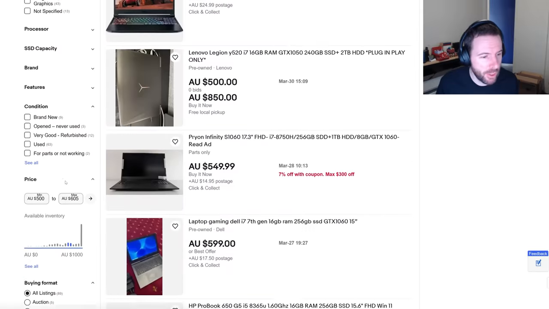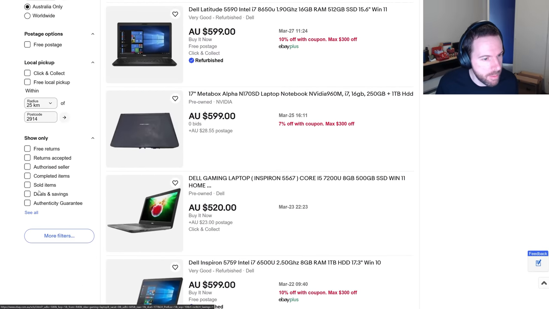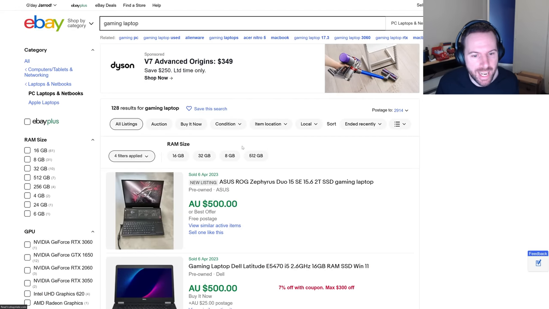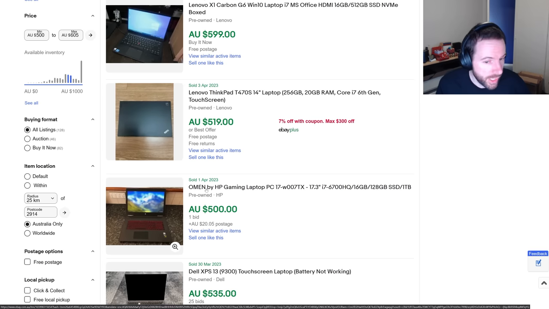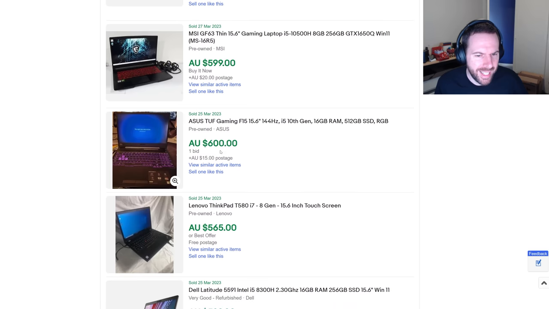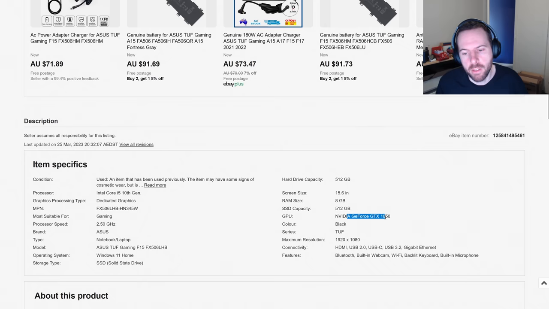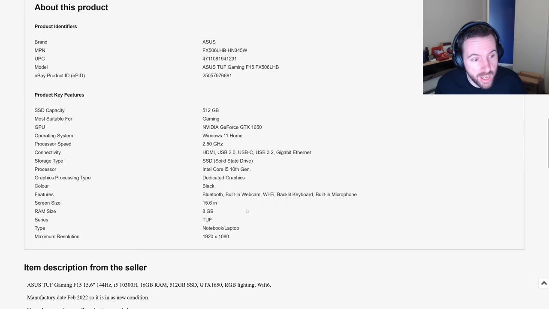I think first we've got to do some market research. So on eBay, you can actually sort by sold and completed items. So let's see what things have sold for. Okay, looks like an Omen sold for $500, although that's with a quad-core 6700HQ, probably a low-end GPU. Looks like a Tough F15, so 10th gen, so quad-core CPU, exactly $600. What was the GPU there? 1650. Okay, so maybe 1650 graphics is just what we're gonna see at this price point.